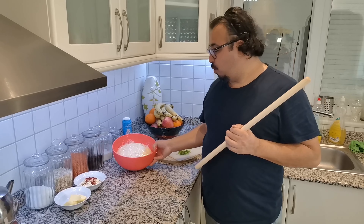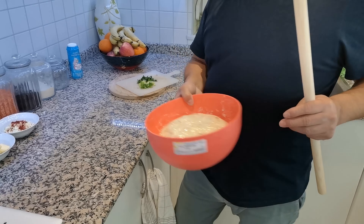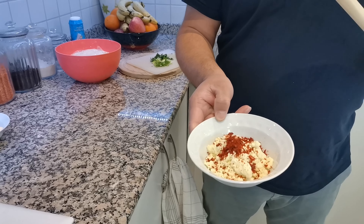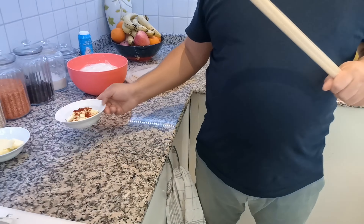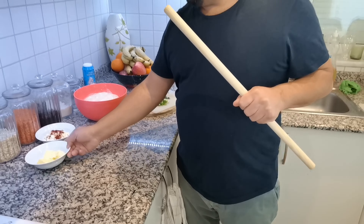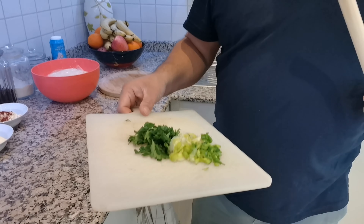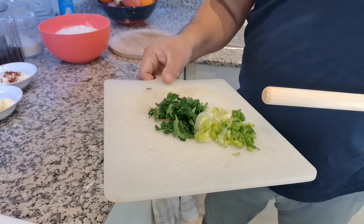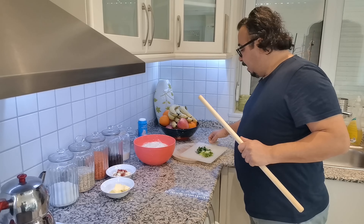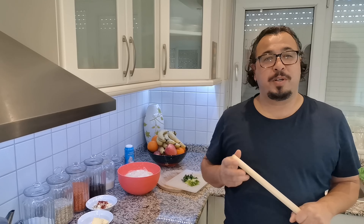We're doing our own bread. I made the dough this morning. And we have here corn cheese with chili pepper, and we have butter. Then I have some parsley and spring onion. I will mix it with goat cheese. And then I will try to do what my mom used to do. So please enjoy watching.